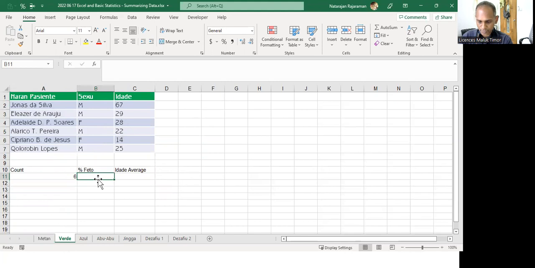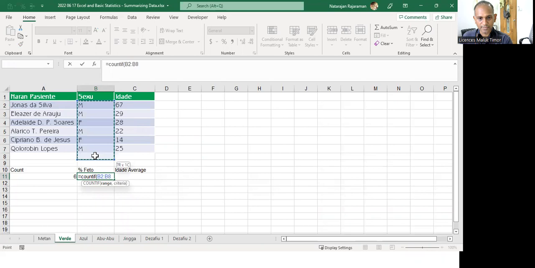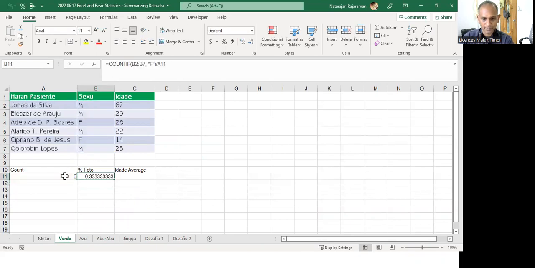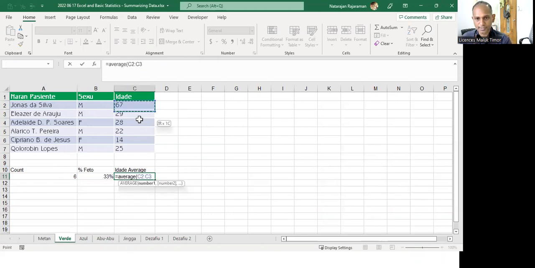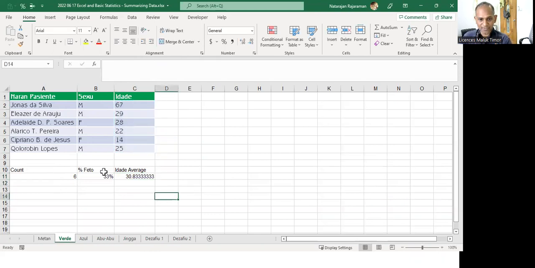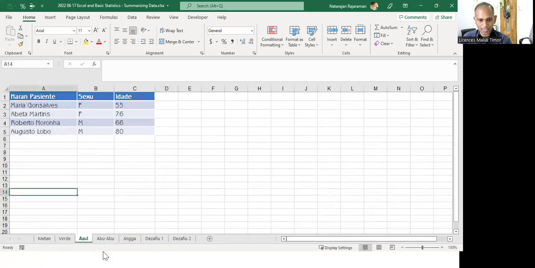For percentajan feito, I'm going to use countif, all of these, if it is a feito, divided by this number, and I'm going to convert this to a percentage, and idade average over here, I'm going to equal to average, this one, close. All right, that's it. I finished for this one. I'm going to do this one more time for this tab called Azul.